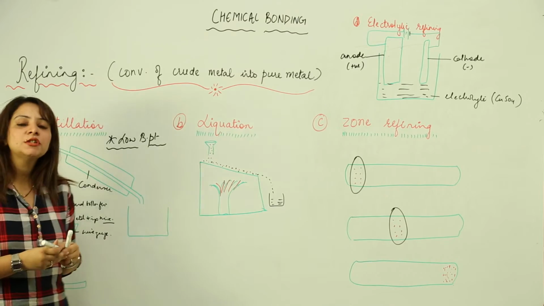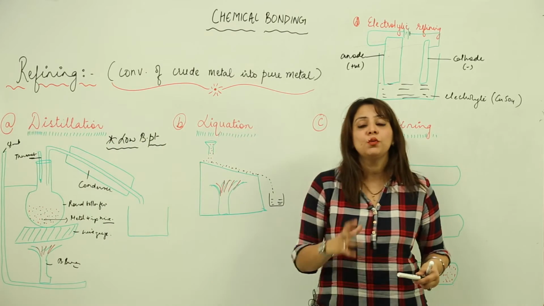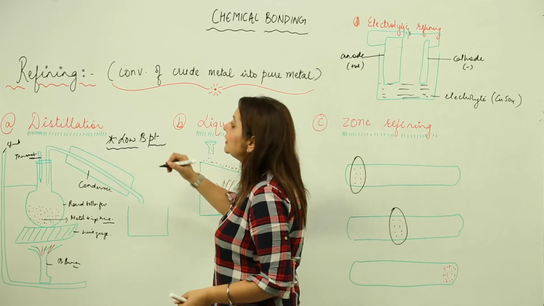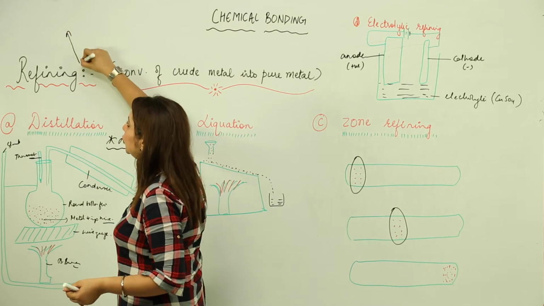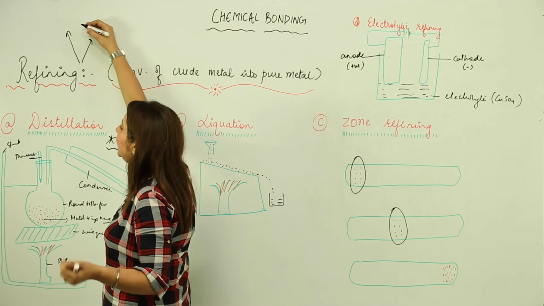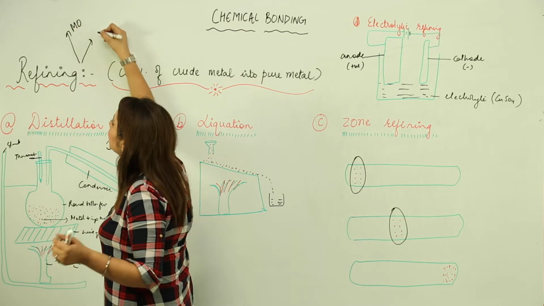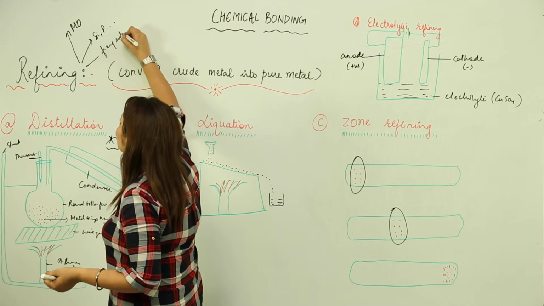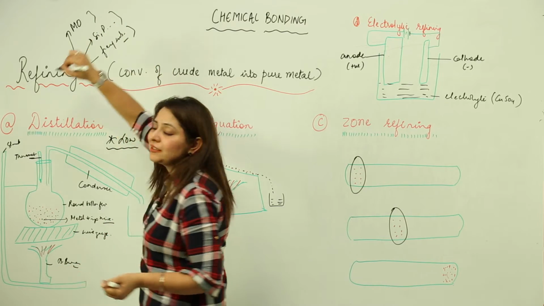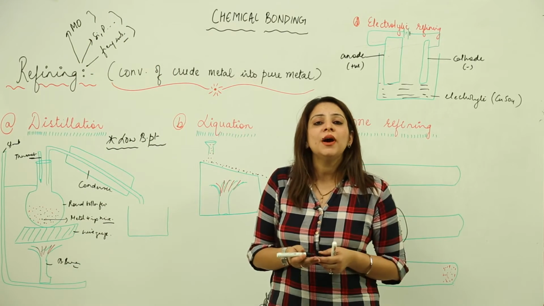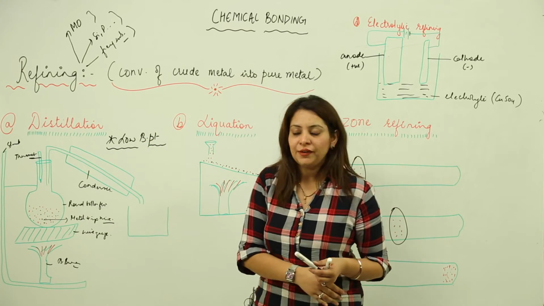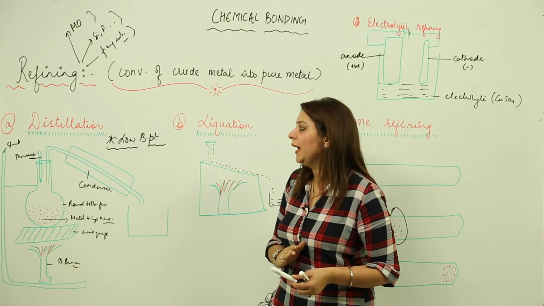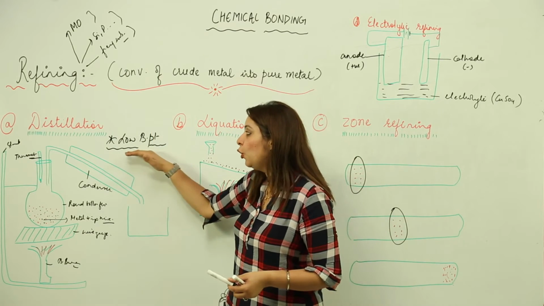You must be thinking that we are doing refining, so what kind of impurities do we encounter with the metal? The impurities that can be present along with the metal are mainly metal oxides, silicon, phosphorus kind, or any foreign substance. So these are three kinds of impurities which need to be separated. That is why we are employing this fourth step, the refining. So see, in distillation how we are going to separate them. The condition required is obviously that the metal should possess a low boiling point.